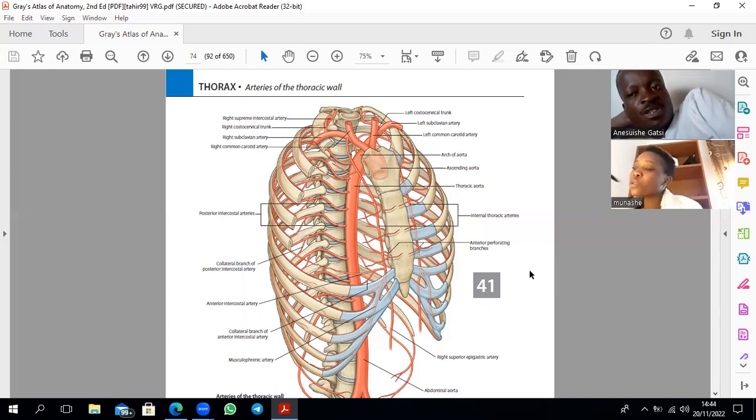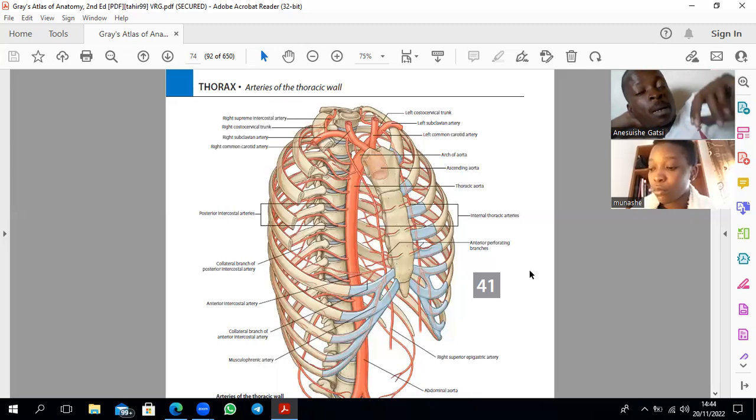Then you said you haven't done neuro. Anyway, when you look at the spinal cord going down from the brain, the spinal cord ends where? Intervertebral disc between L1, L2, right? It doesn't go all the way down with the vertebral column. So it ends between L1 and L2 for adults, and for children, it's between L3, L4.